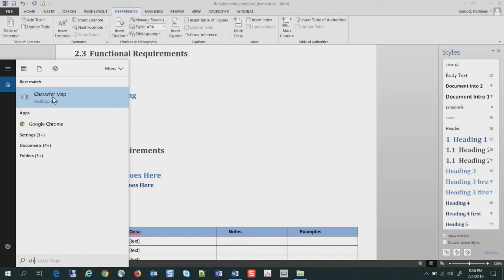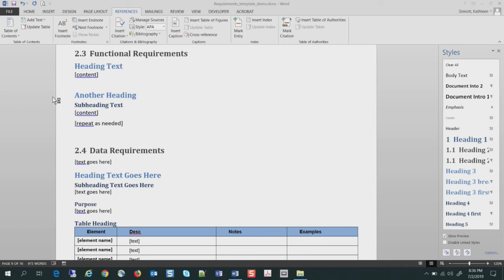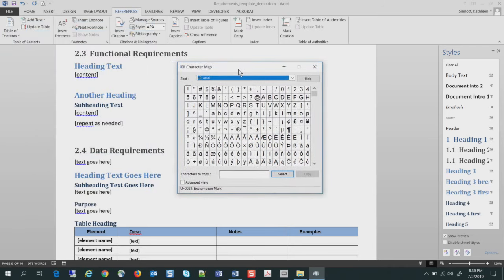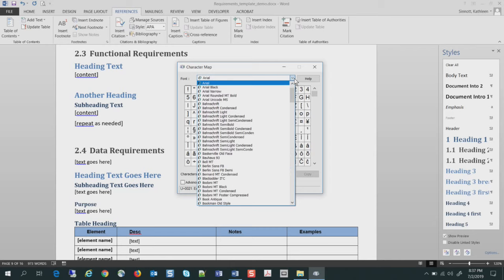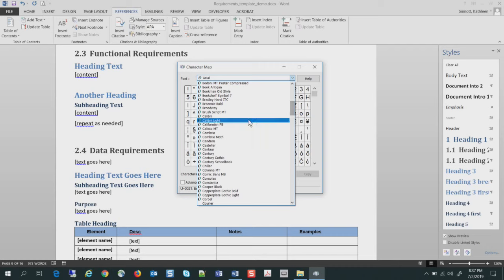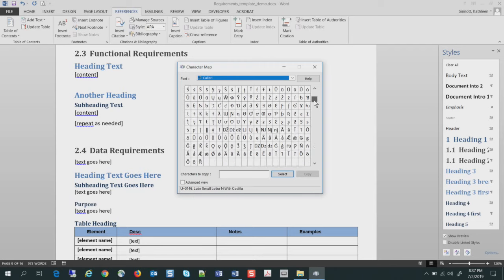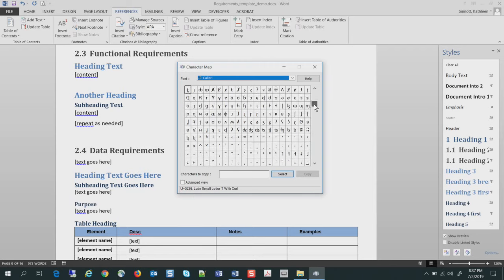So you just type CH or CHAR and then character map, and then you get this. Now, again, some people get a little freaked when they first see this. It's not a big deal, really. It's very friendly. So depending on what character you want to use, sometimes you can just use whatever font you're using. So let's see. I know a lot of people are using the defaults in Word, so select that. So you select your font, and then this is showing you all of the characters that are a part of that font set.